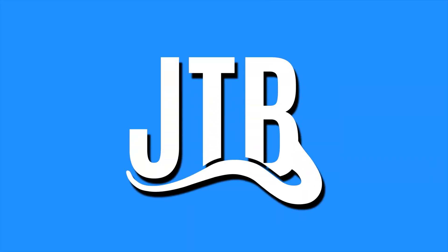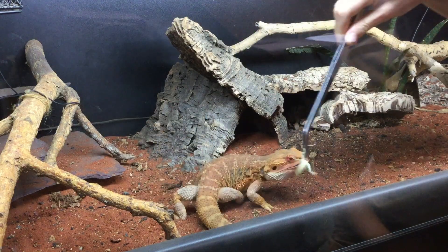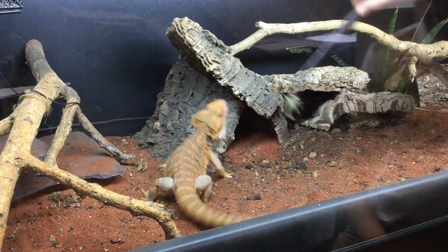You'd probably think that keeping something warm is easy, that all you've got to do is find the most cost-effective heating element, plug it in, and you're good to go. But you'd be wrong. To see our reptiles and amphibians at their full energetic potential, we have to try and emulate the conditions that they were experiencing in the wild, and this requires a little bit more of a subtle approach.